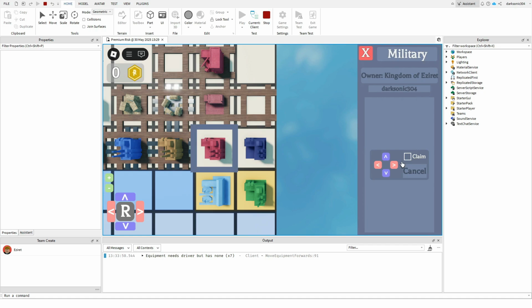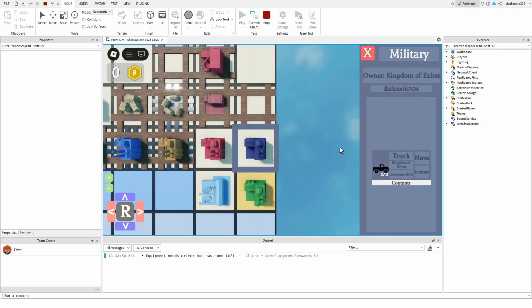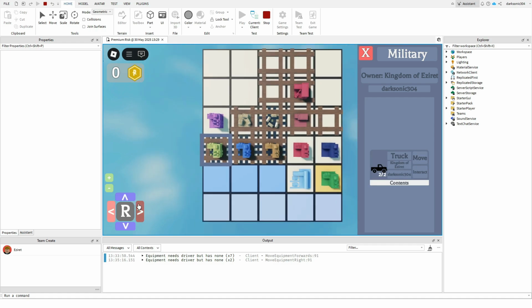I'll use this truck here to claim this square. And now the square is also under my control, so I could build things there, but I'm out of points. And with this truck here, I can move to the right, and it doesn't look like there's anything there, but what it... Oh, he's not driving, that's why. If I send him to the right, then he actually moves to the other side of the map.